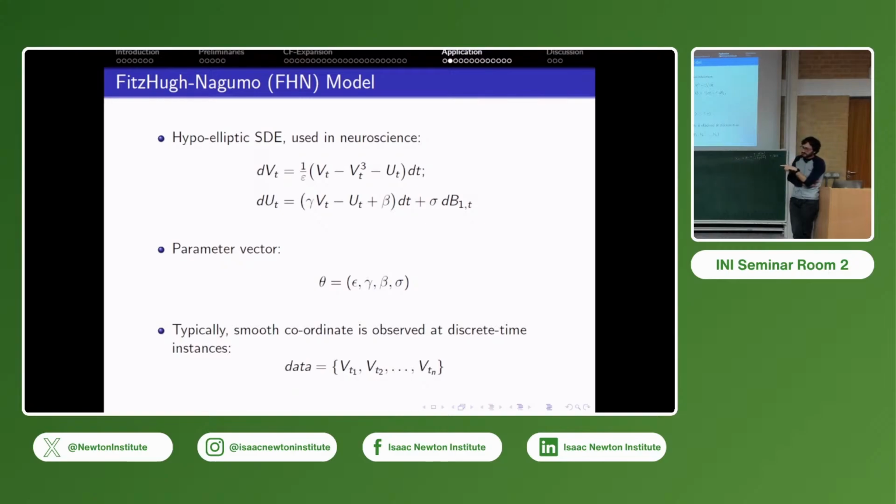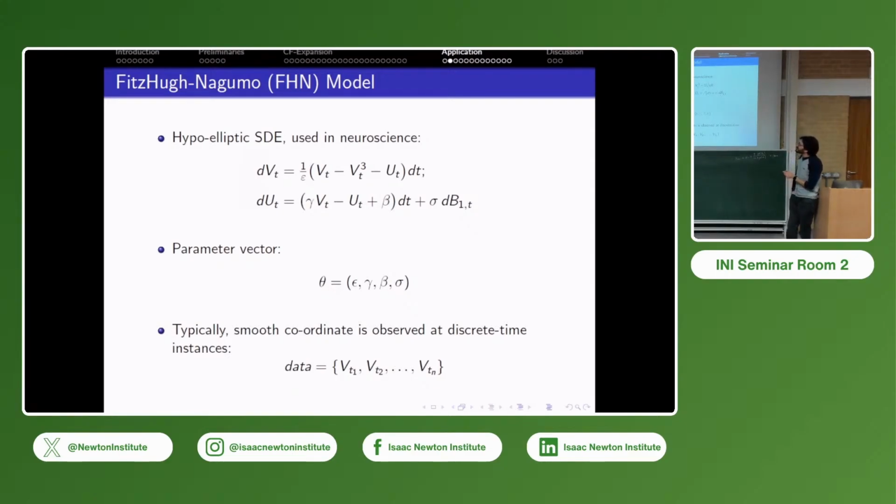Other approaches used for elliptic SDEs are much more complicated. They involve Malliavin calculus, some difficult things that would have led to a path which would have been much more difficult to work with, right? So somehow this approach seemed to be the most promising, and this is why we took this approach.